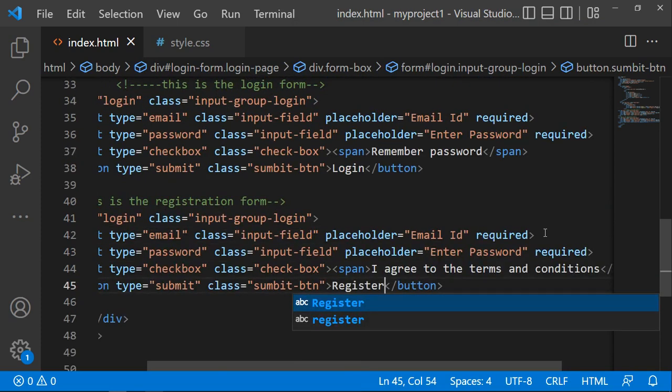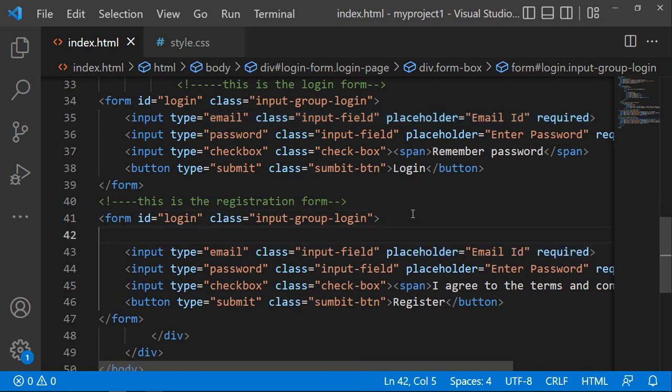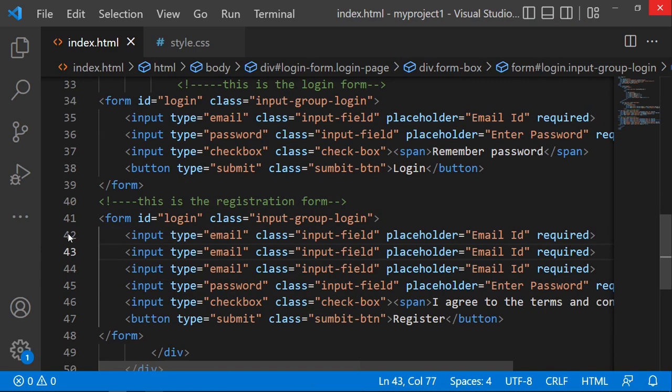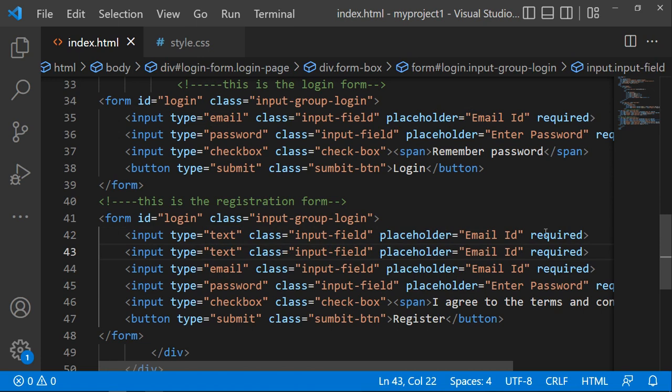Okay, the other one, the input field, you can just copy this, and then the input type here will be text. And then this one here will be the first name. Okay, then the one here is last name.